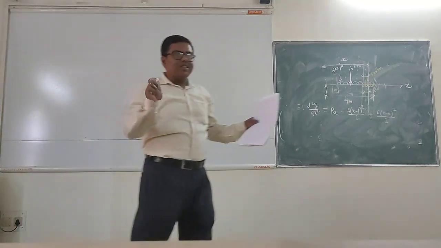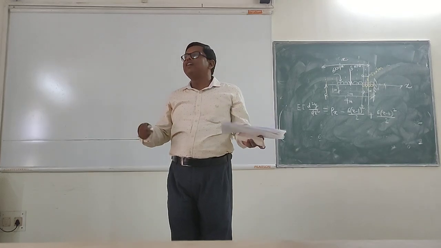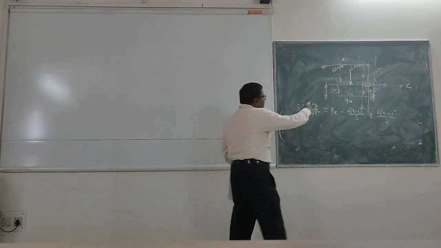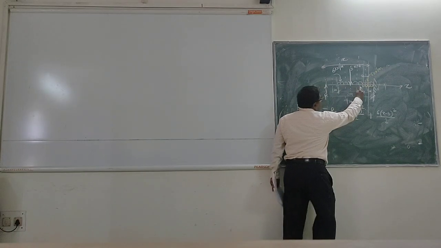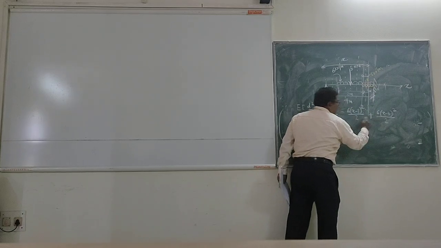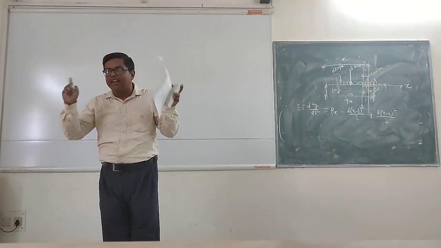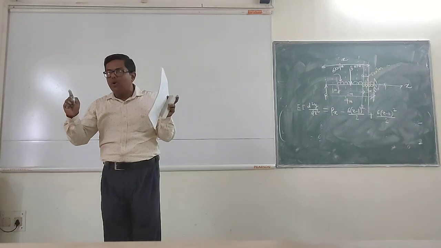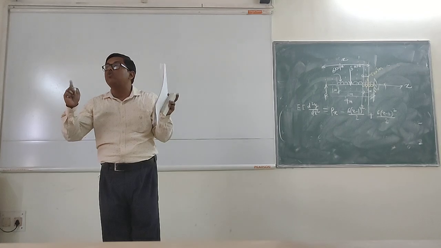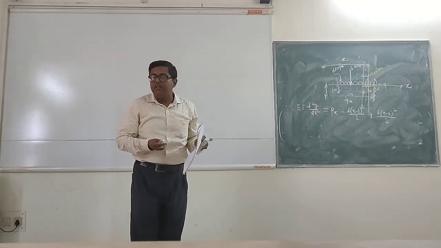So now you have taken care of the UDL using this double integration method or Macaulay method. Instead of this load, you have extended it to the fixed end and then put a reverse load, and you have considered both the moments because of it. So the equivalent load now acting is that load of 6 kilonewton per meter acting over a 2 meter length. Is it clear? Now, will any other value come in the moment equation?